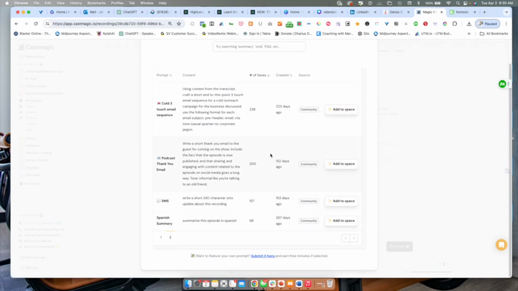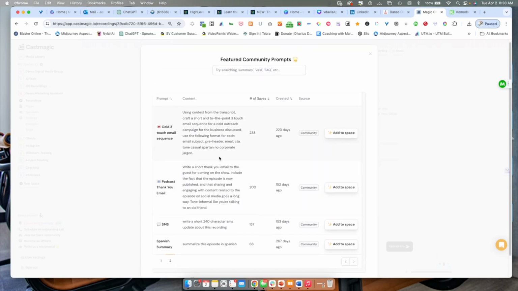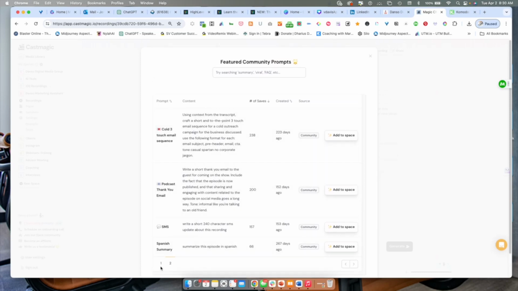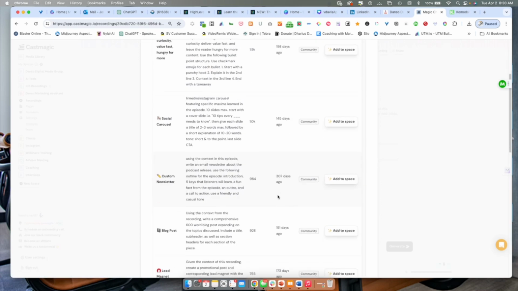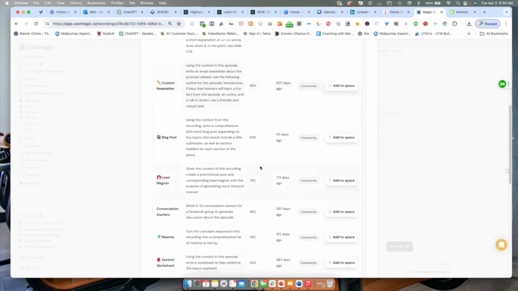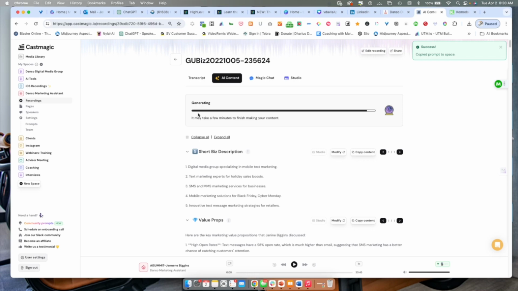Okay. There's even thank you emails in here, all kinds of things. So if you want to add any of these community prompts to your workspace, all you have to do is click on add to space. It goes through the process, it's thinking, and it is working it out.